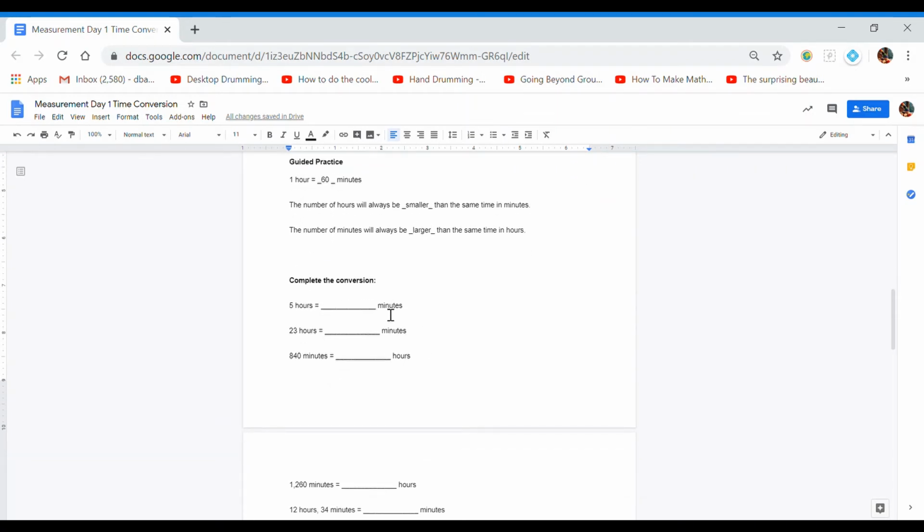So take a second now that you know how it works, we're going to complete this conversion. I'm going to show you a quick chart I use to help me, kind of like a cheat sheet, if you will, to solve these problems. I'm going to show it to you right now. Cheat sheet isn't actually cheating at all. I have a lot of students who write this down before they take tests, so they have it memorized.